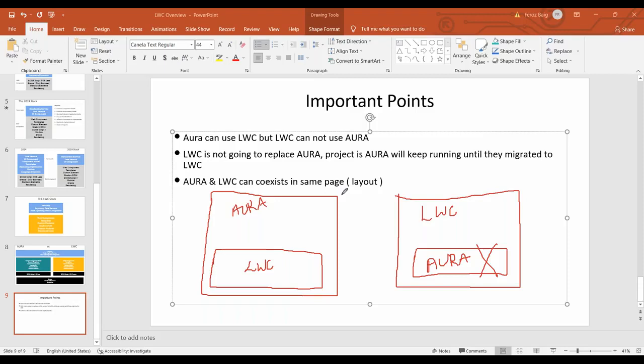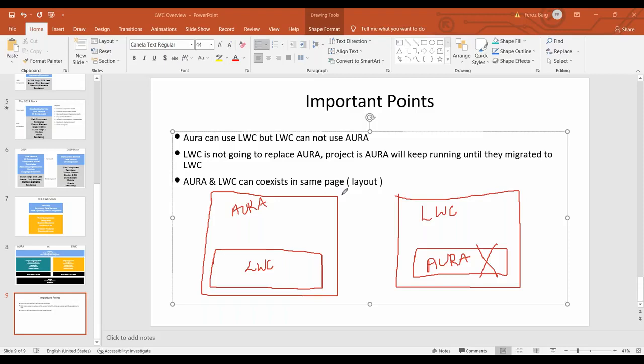So for the performance improvement, we are going to be using Lightning Web Components, because it is purely running under the native web browser engine, so that it takes more standards, less framework. So the coding will be very less. And we can also incorporate other frameworks' code inside your Lightning Web Component. They can continue to use those ARA component applications as they are, and then slowly they can migrate to Lightning Web Components whenever they want.